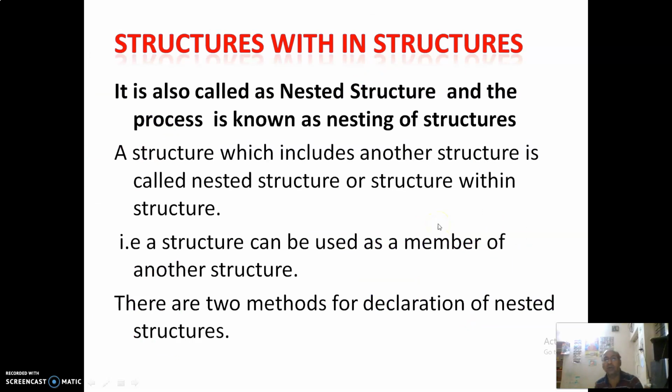Okay. Now, the next one is structures within structures. It is also called nested structures, and the process is known as the nesting of structure. A structure which includes another structure is called a nested structure or structure within structure. That means a structure can be used as a member of another structure. There are two methods for declaration of the nested structures.